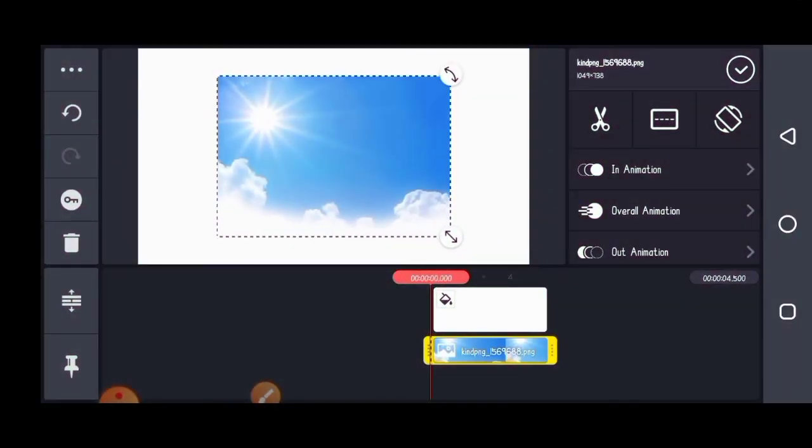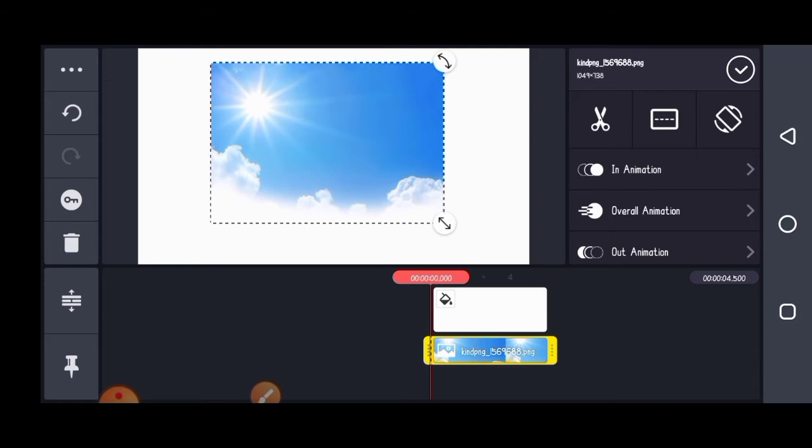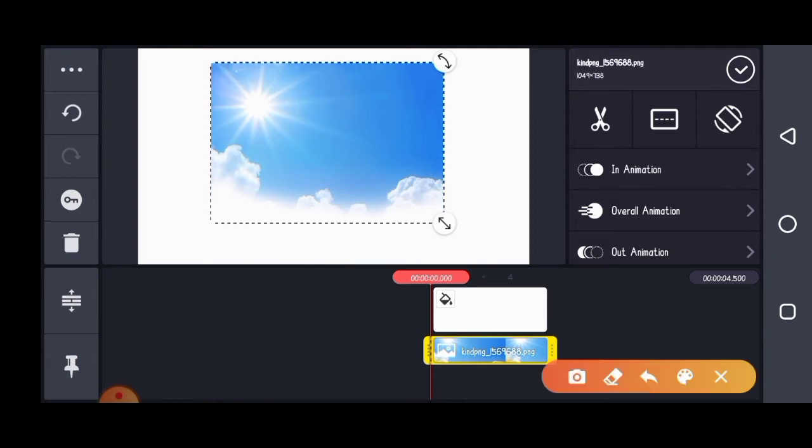The first image that I selected was my clouds. The next thing I'm going to do is to increase it and make sure that it takes the size of my screen. By doing that, I'll tap on this tool to drag it to increase the size or to reduce the size, and this up here is to rotate.